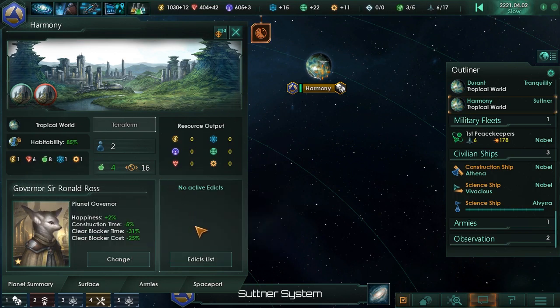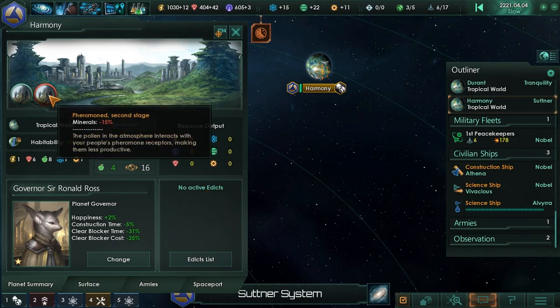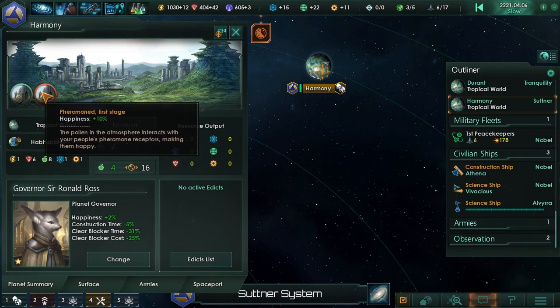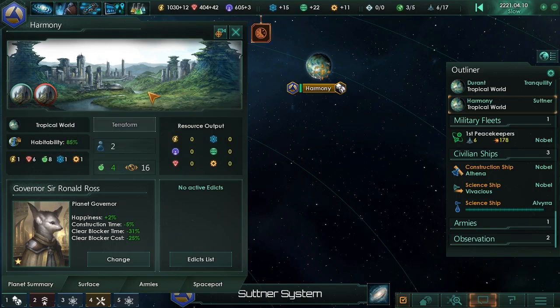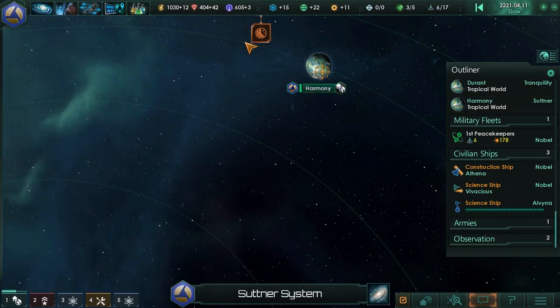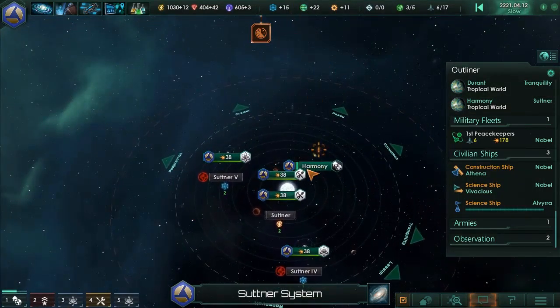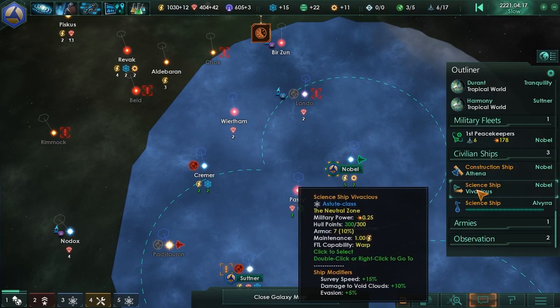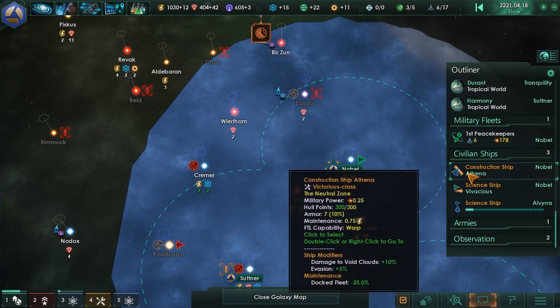Now, where do I see modifiers that are only applied to a planet? Oh, there we go. Pheromone first stage: plus 10% happiness. Pheromone second stage: minerals minus 15%. Pheromone's fatal stage: empire minus 100%. That's kind of sad. It was a nice world. Why did I have to have pheromones? Are you saying they're unpheromones? Even I wouldn't sink to that kind of plan.